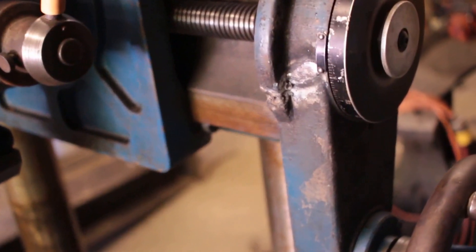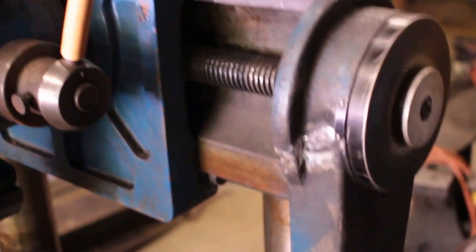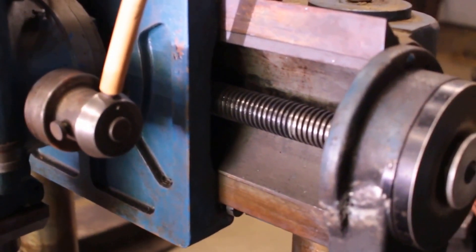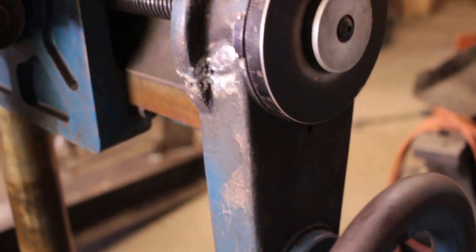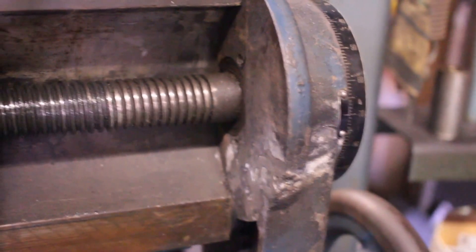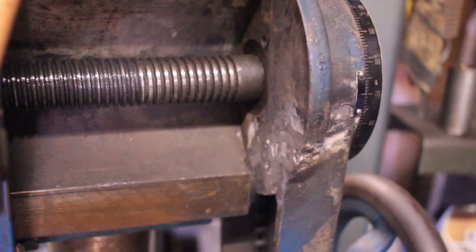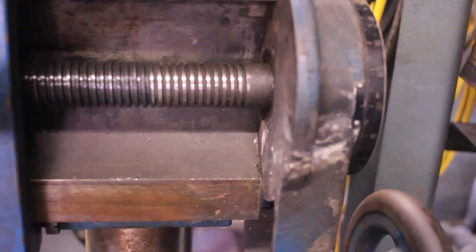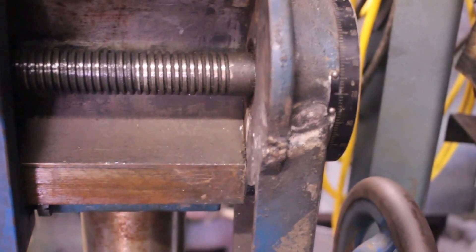I didn't do a great job documenting this repair, but there's the casting that was broken and I've got it welded. I used nickel rod and a stick welder. Now the extra axis works — I guess I don't know which one's X and which one's Y on this machine technically. I put some weld around on the back side. It's kind of ugly, but it's cast iron so it doesn't weld well. I just need it to be strong enough so you can't tear it off by hand. Spending extra time putting in more weld and heat just increases chances I'd crack it, so it's good enough — it's not going to fall off. Now I'm ready to get the motor working and see if I can get this thing up and running.